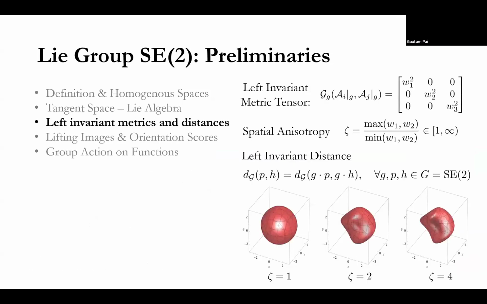Something that I did not mention earlier is that these metrics have an interpretation. Choosing a high value of W1, for example, essentially means that you're penalizing forward movement. If you're thinking of doing tracking, then a high W1 would mean that it costs a lot to move forward wherever you are. A high W2 is the cost for moving sideways, and W3 is the cost for changing your orientation. Right? So it's got this interpretation.